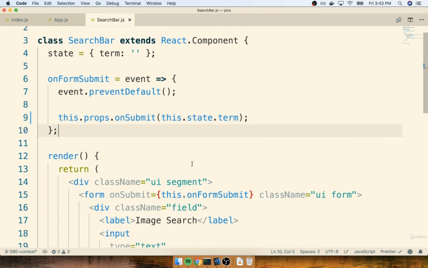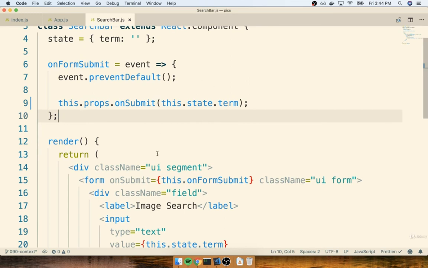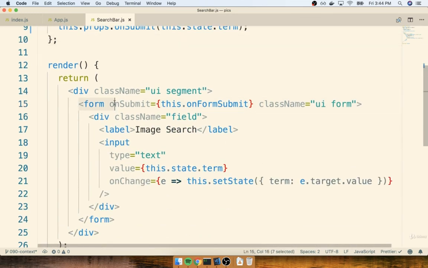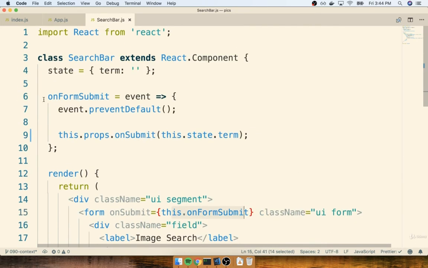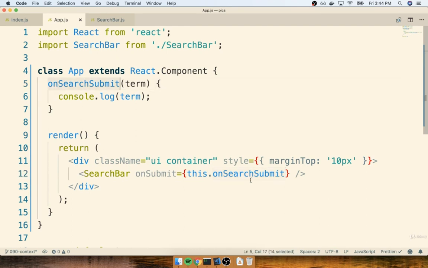All right, so that's it. I think we're now ready to test this. As a quick reminder, just one quick run through here. So we're now saying that whenever a user submits the form, we are going to run onFormSubmit. Here's onFormSubmit. We take the event, we prevent the default behavior that would cause the page to refresh itself, and then we look at our props object and we call the function that was passed into this thing as the onSubmit prop. And we invoke that function with this.state.term. Here is that function. We passed in onSearchSubmit to the onSubmit prop. So this is the function that ultimately is going to be invoked. And for right now, we're just going to console log.